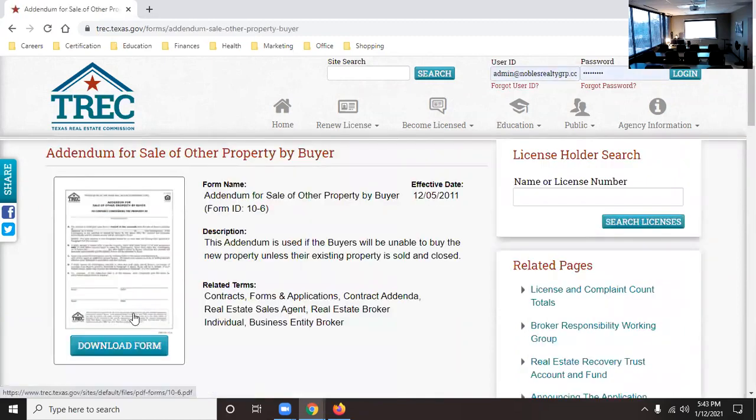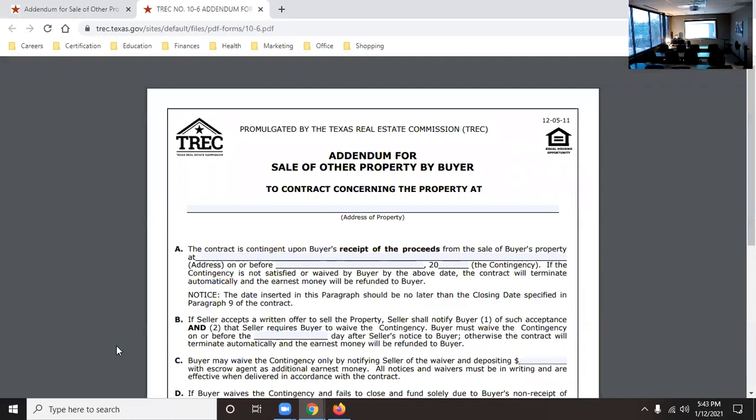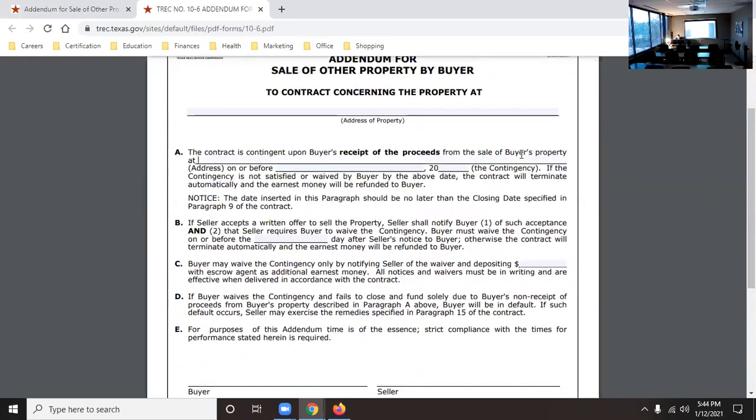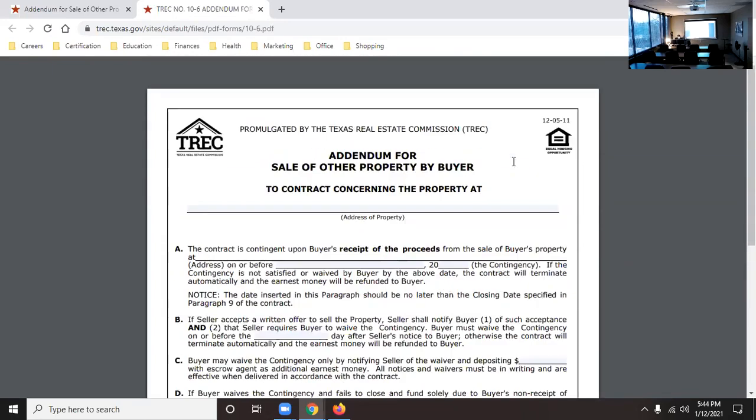So this addendum, if a client, now remember, like we said, there are only a total of 6 contracts, okay? But these addendums can be added into the contract as a whole, okay? So everything we're talking about tonight can be added into the contract. One of the key things you will notice is that this is what the form looks like, as you see on your screen.